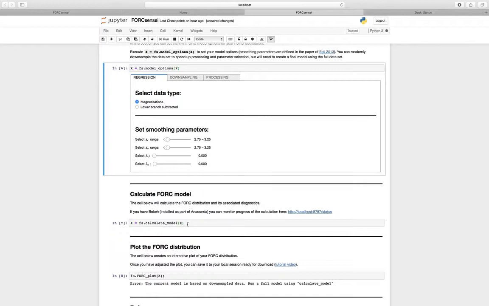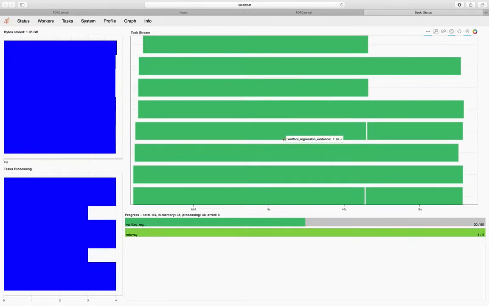This will take some minutes to complete. Again, we already have our status of the parallel processing available, and as the jobs complete, they will appear across here so that you can get some idea of approximately how long the processing is going to take.